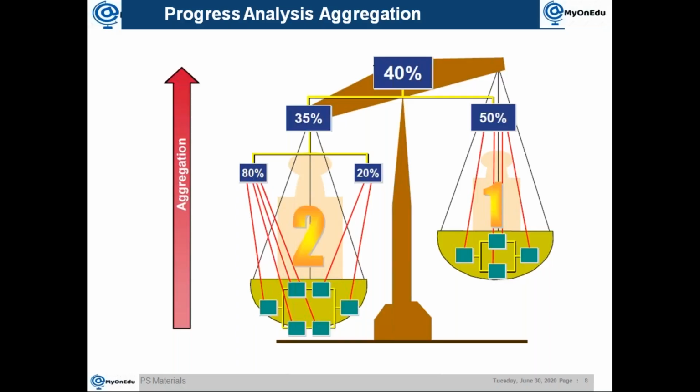Not only in SAP, in any progress calculation, whatever the lower level value is, that will be rolled up to the higher level. But there is a rule of aggregation. That is what we call the aggregated value. You have different rules for aggregation. Automatically you can use some kind of aggregation, or you can use some kind of weightage.